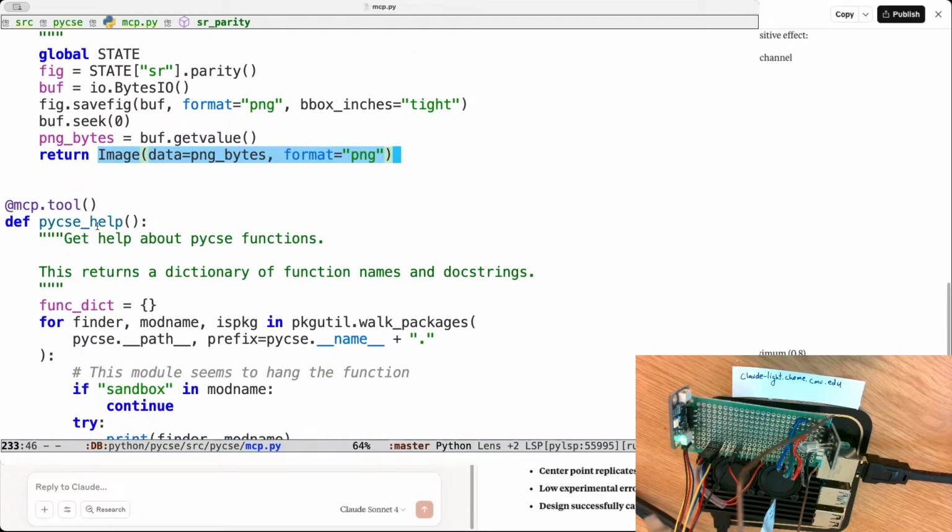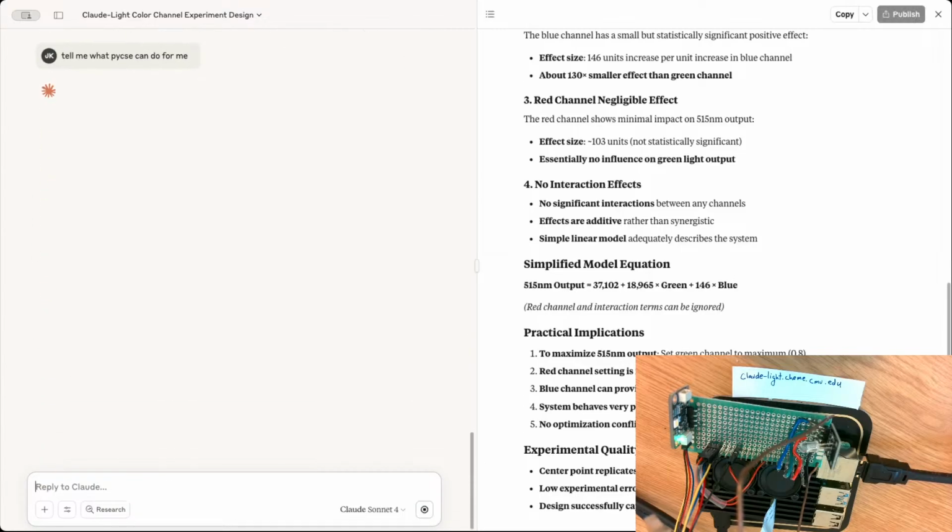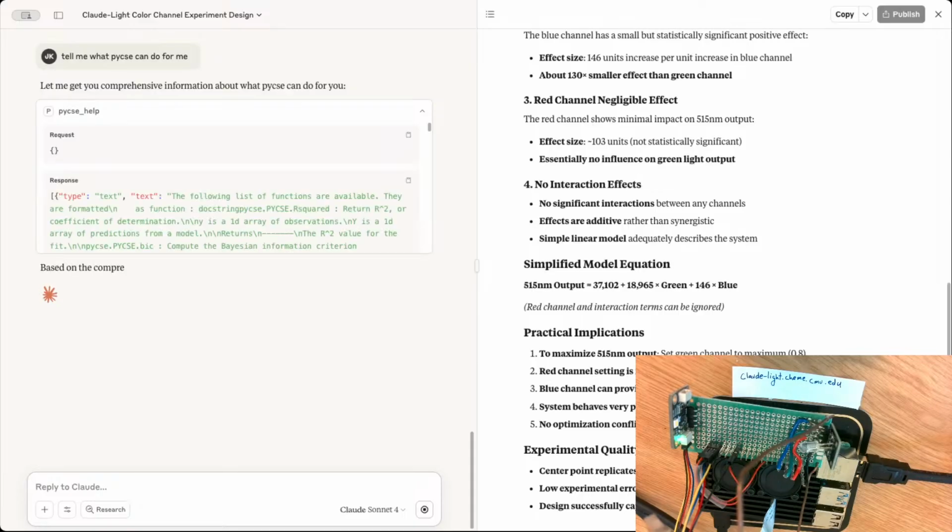There is also this help function, so pycse help will get all of the doc strings for all the function names and return that to Claude, and you can use that in the following way. I'm going to hide this again and say, tell me what pycse can do for me. Now, without this tool, it would have to do some web search, and maybe it would find something on the web from the GitHub page or the documentation.